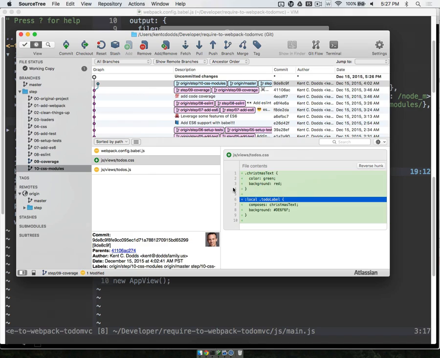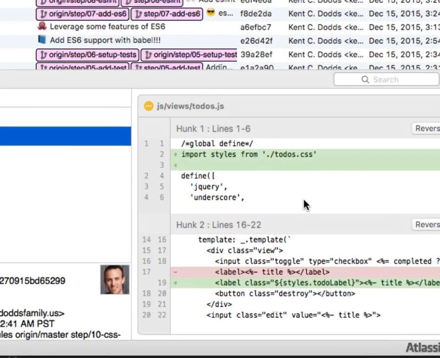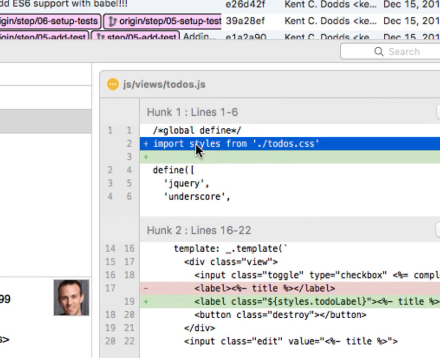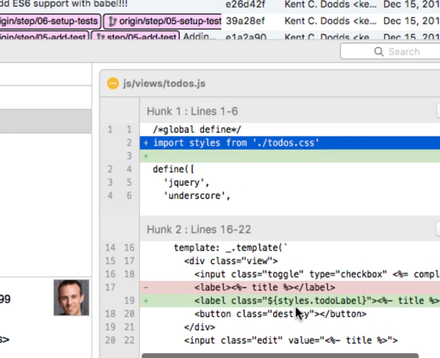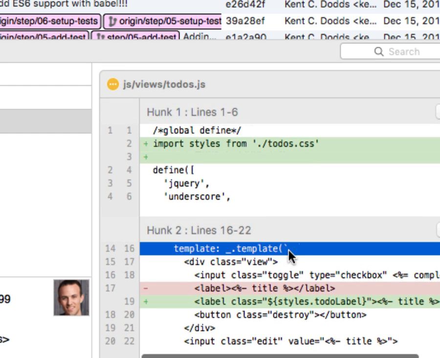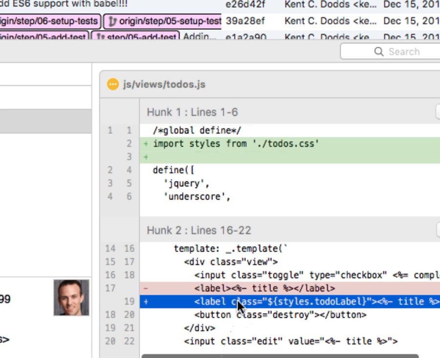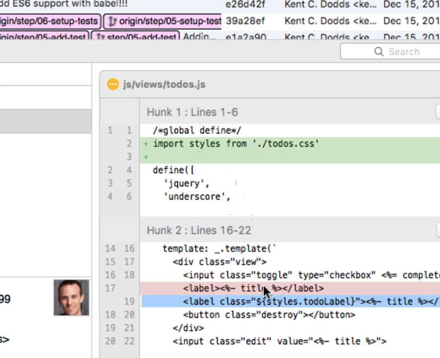So when you import those styles, you get an object with that key of to-do label, and then in your template, this is a template literal, that's a backtick, you can say, hey, this label has a class, and then I'm going to interpolate the name of that class, to-do label. So we say that styles object, get me that to-do label property, and that's going to be some weird string, and then I have those styles applied.